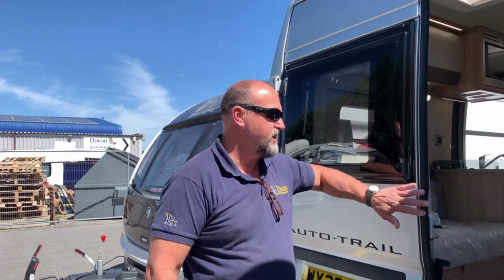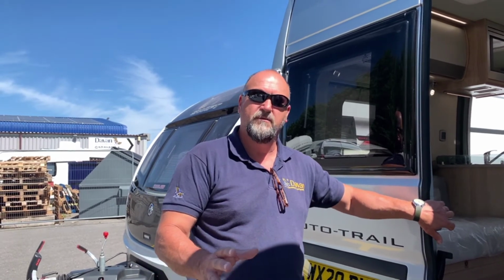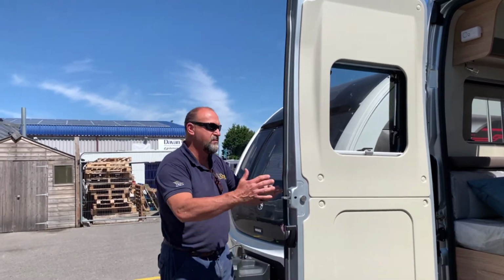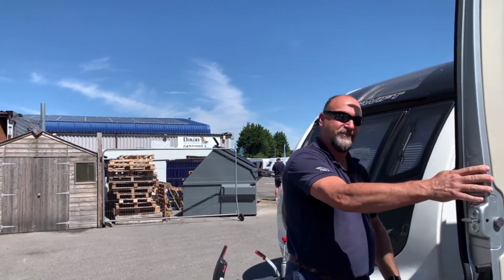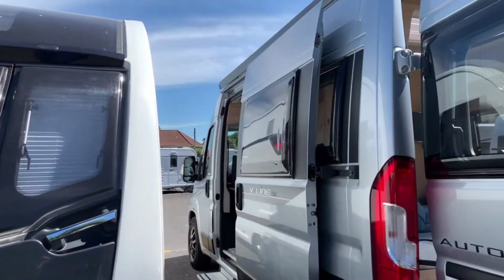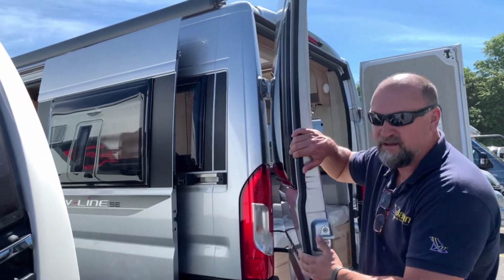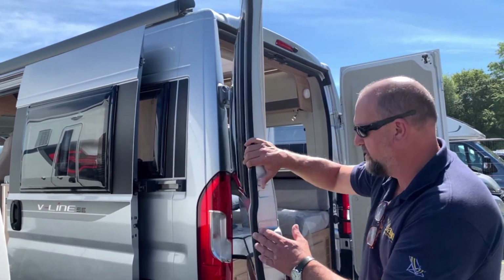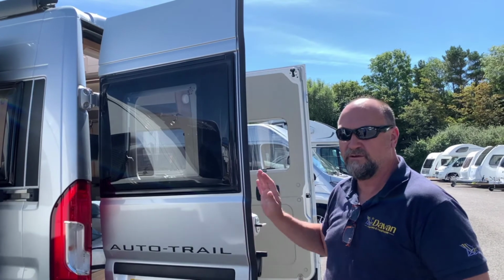A little safety tip on opening these back doors: when you open them, be careful, because the wind may take the doors. So if you hold the door back to this position, if the wind blows the door to this direction, which my colleague will show when he comes around, the wind could possibly take this door far back, and it will meet with the light, and it will possibly damage the light. So you just need to be aware of that. Will stay in that position, but if it's really windy, you just need to be wary of this.